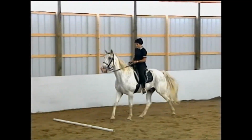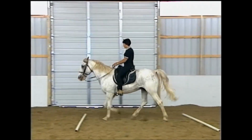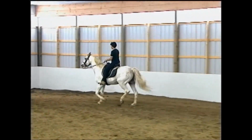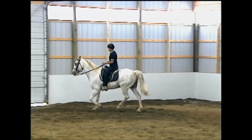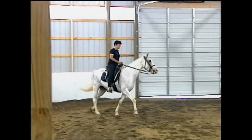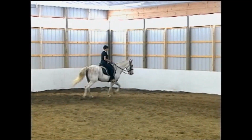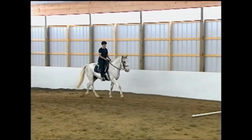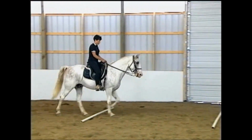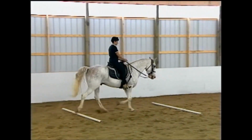Melinda and Showboat are going to demonstrate a technique that is extremely helpful for the pacey gaited horse. And that's working them over cavaletti. Those poles don't have to be very long or high. If the poles are 10 or 12 feet long, and 1.5 times the length of your horse's body, which is usually 10 to 12 feet apart, it is going to have several effects on the horse.